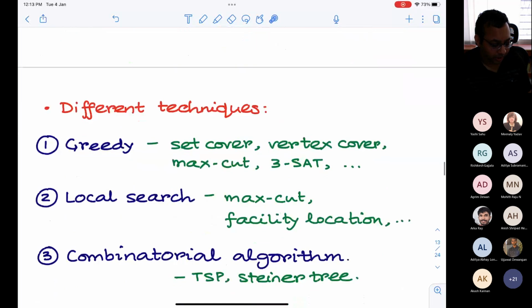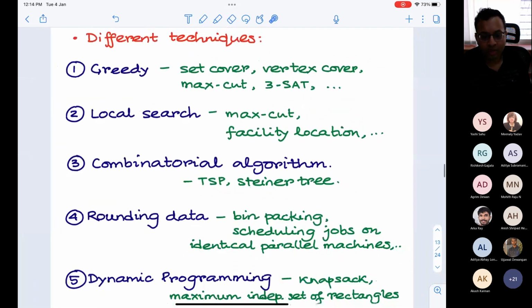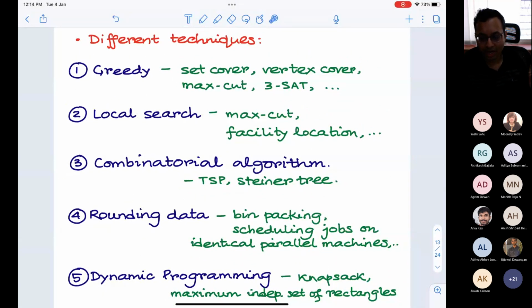So what are some techniques? I'll go over some techniques just to mention what we'll cover in the course. But yes, the details are there on the website, and we'll learn many of these techniques. Some techniques you probably already know from your undergrad class, like greedy. Greedy you have probably studied in an undergrad class, or dynamic programming. But there the goal was to get an exact solution using these techniques. But here you'll see how to get good approximation algorithms using these techniques.